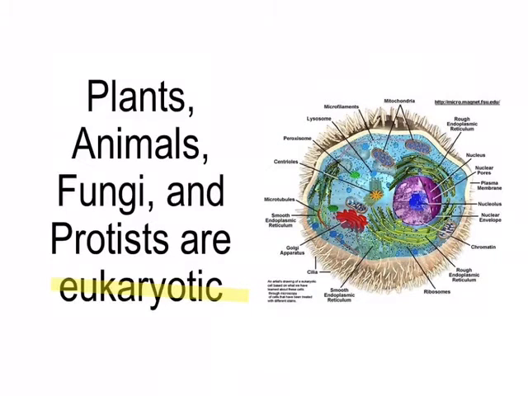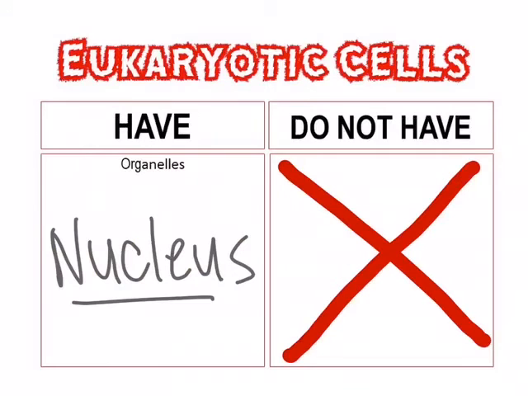Plants, animals, fungi, and protists are all eukaryotic organisms. So basically everything except for bacteria is eukaryotic. Eukaryotic cells have all the organelles that we've talked about. It is important to note that not every eukaryotic cell will have every organelle. That's because cells are specialized to do certain jobs, and so they have certain organelles that other ones may not have. There's nothing that eukaryotic cells do not have. They can have all the organelles. But like I said before, some may be lacking or have extra of certain organelles.